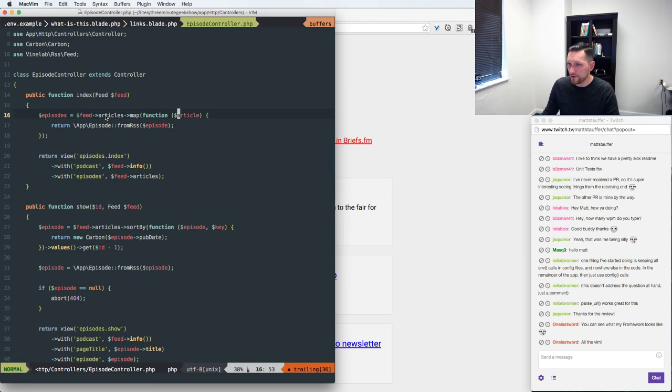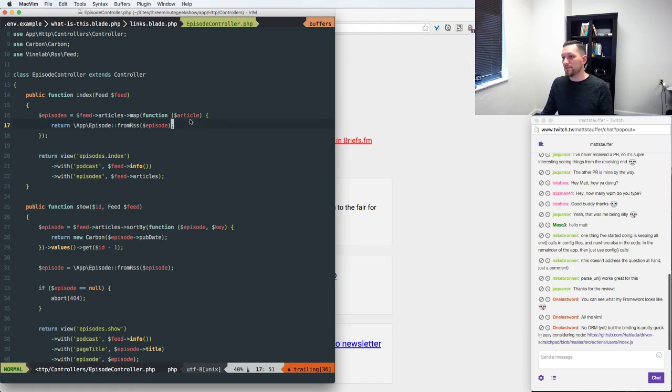So basically, for each of the articles coming out of this feed, give me an article, and then I'll map it into this. This is called a named constructor. It's basically saying, give me a new instance of this from this specific context. And then this is saying, give me a single one from this specific context. Now, if we do this, we probably won't need to do this. Well, no, we might still need to do that. So I'll probably want to extract this out somewhere as a lookup article by, whatever.